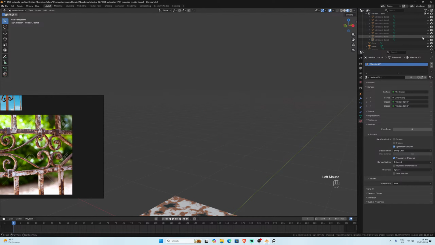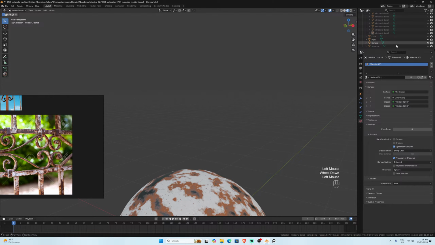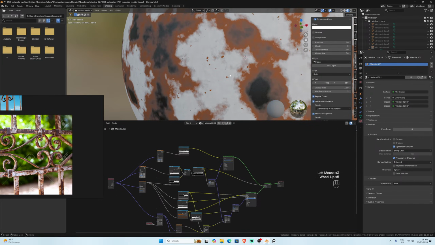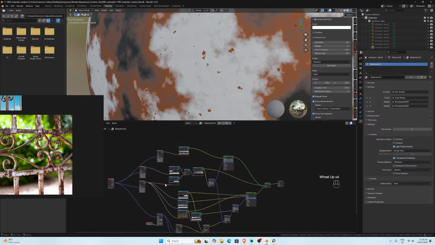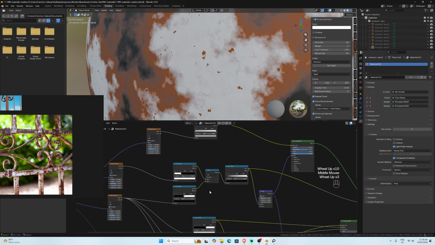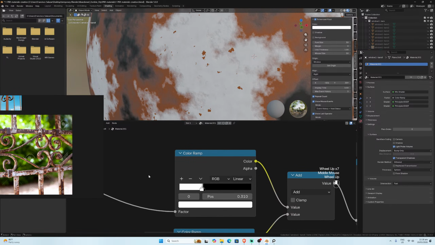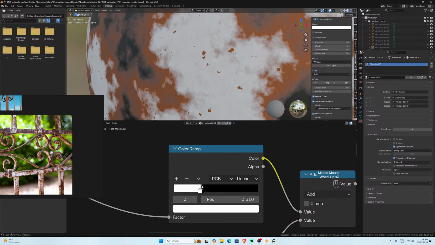Let me continue with the sphere. Let's go with the sphere, let's hide that, and let's return to our shading view. And the only thing is to try to add more of these spots. Now I am only going to do that. And the thing to do that is, let me remember.